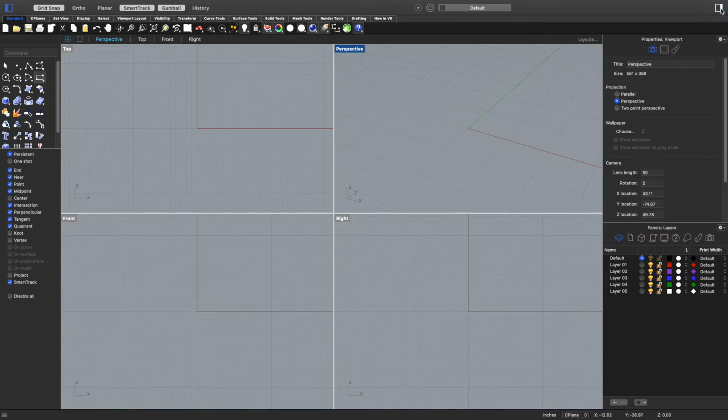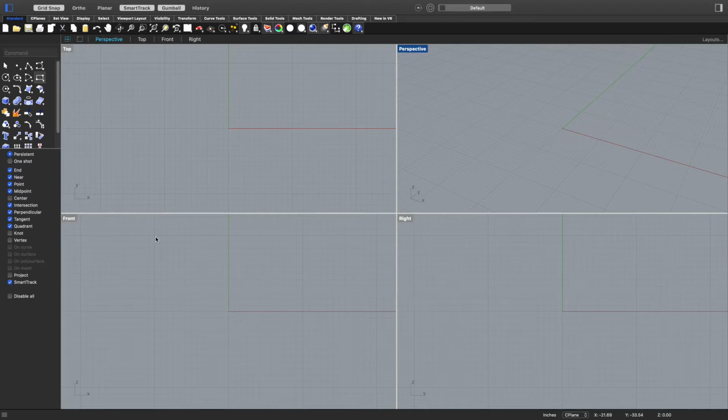I like to collapse that little window there, and make sure that we have all of our snaps enabled. These snaps are the ones we're going to use, except for near. I might turn those on every once in a while. Leave the center on as well. And then up here we've got grid snap. I'm going to turn that off. But we want to make sure Smart Track and Gumball and Ortho are on. And if you have a PC, this is on the bottom, and there's a little button that says "Osnap." If you click on it, it brings the larger window up to be able to select these. So that's for PC people.